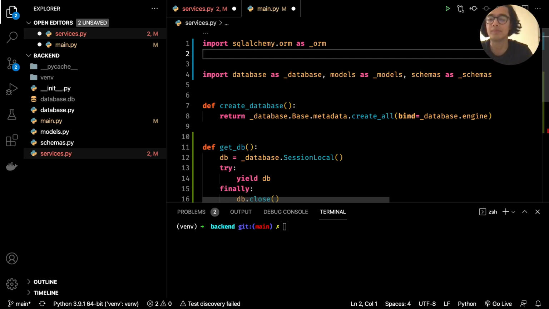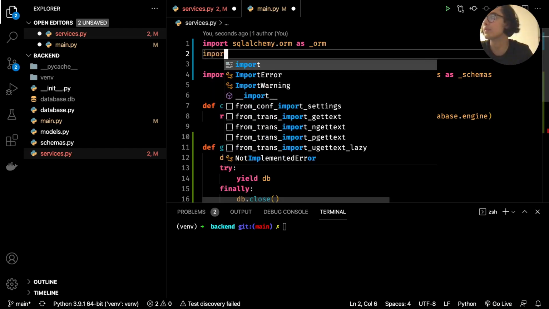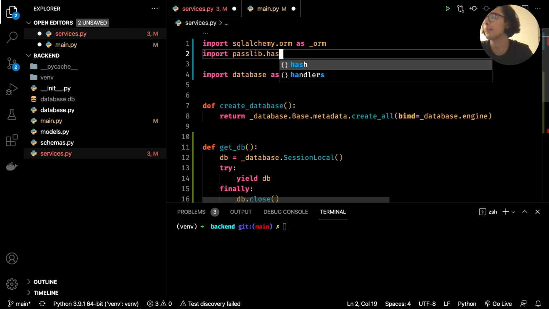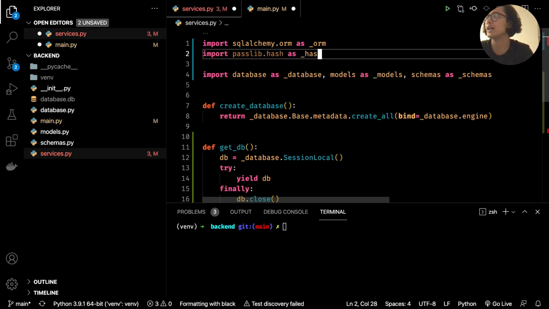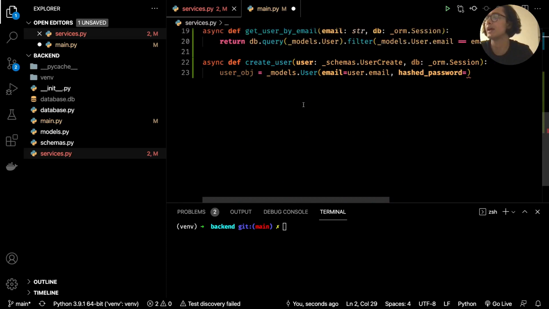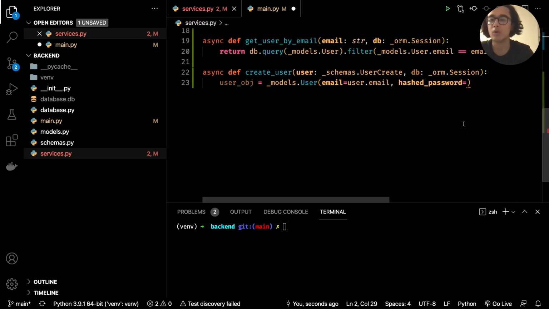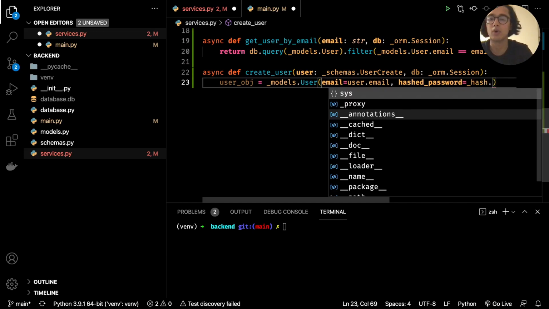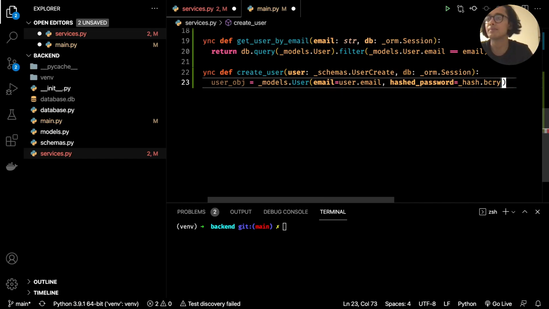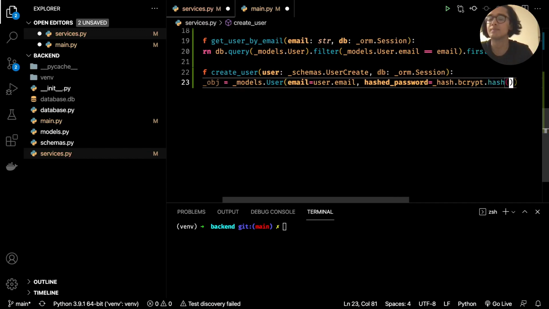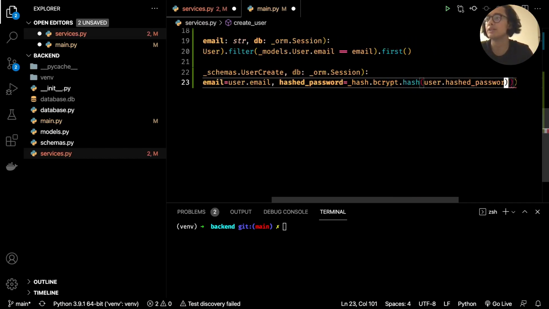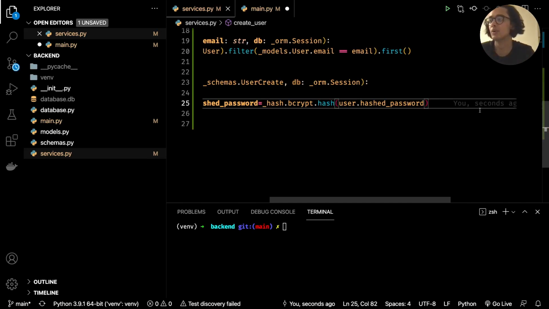So we can do import passlib.hash as _hash. And then back down here, we can say _hash.bcrypt.hash, pass in the user hashed password, and that will just hash it automatically.